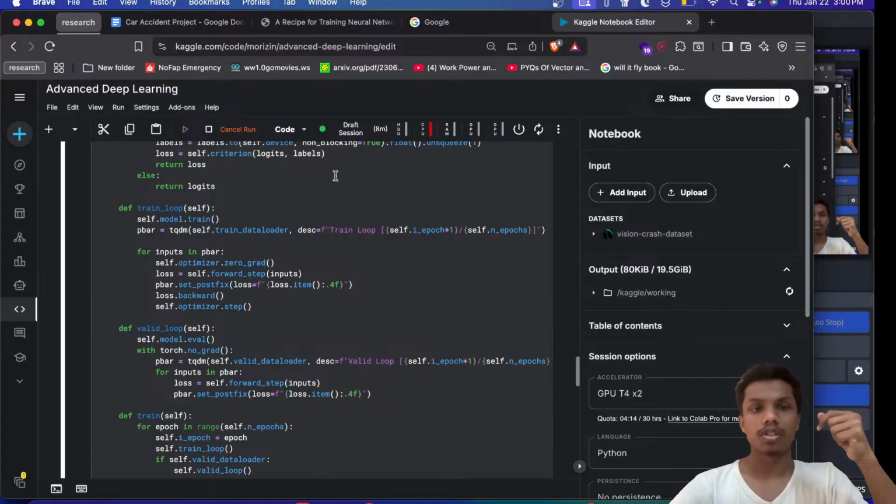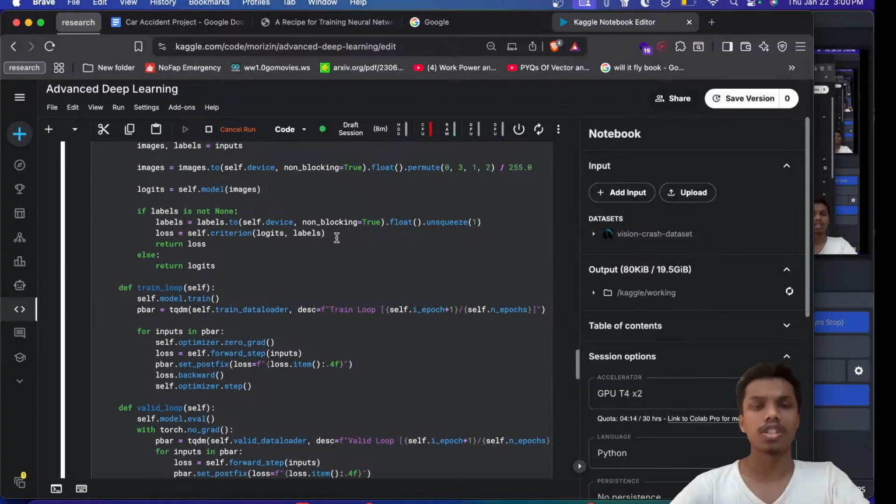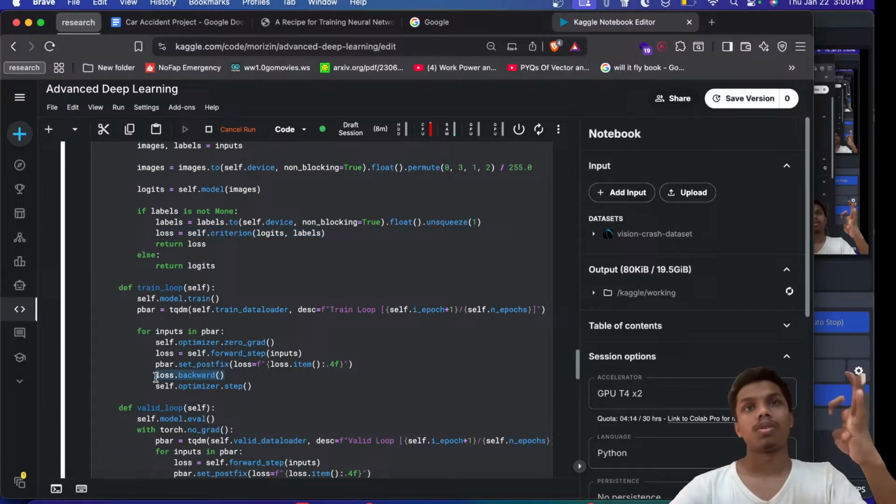We compute the loss for each forward step, and in the training case we compute the gradient of the loss with respect to each weight.